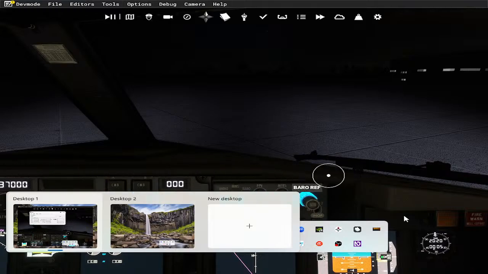I'm pretty sure this is something in my settings file. I know it is. What can I do? Let me think. You know what? I know what I can do. And this won't kill everything I've already got set up here.